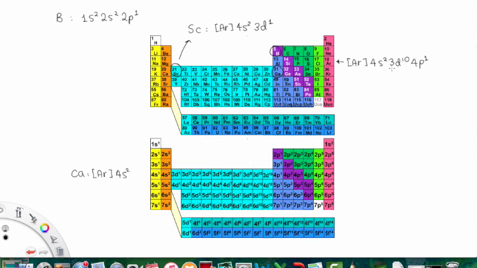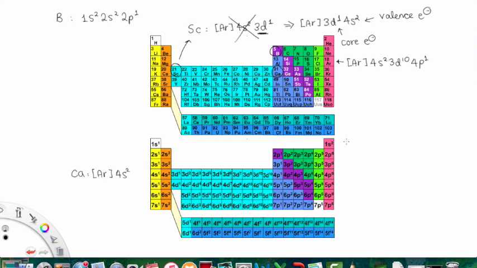But as I said before, once the 4s orbital is filled and there's electrons in the d orbital, then this orbital becomes lower in energy. Thus, this would be written as argon 3d1 4s2 instead of this. So this is wrong. In this case, the 3d1 represents the core electrons, and the 4s2 represents the valence electrons.